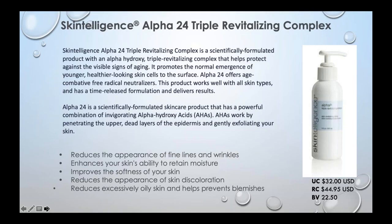If you're not an oily skin individual, it does have those agents in there, the alpha hydroxys, that are really good for helping remove dead skin cells, exfoliate the skin and hydrate at a deeper level. So this is really good for somebody once or twice a week in the summer to help really revitalize the skin. And then use the regular daily moisturizer, which we'll talk about in a minute, in between. This is also really good for your feet. I have a lot of people say, I get this in the kit. What am I supposed to do with this?